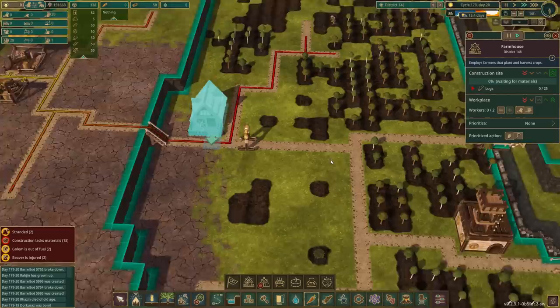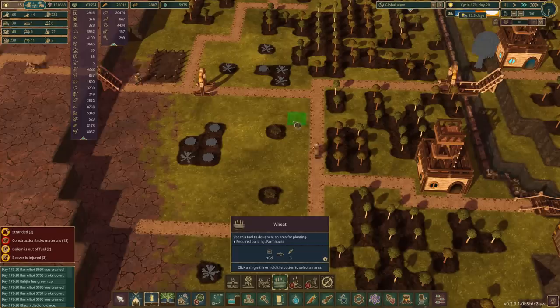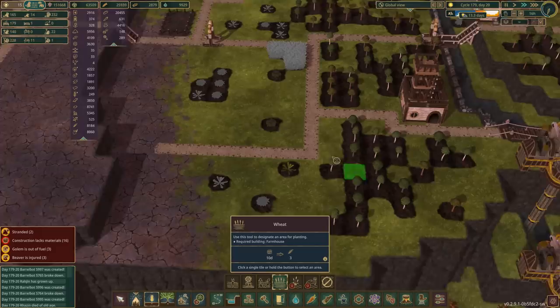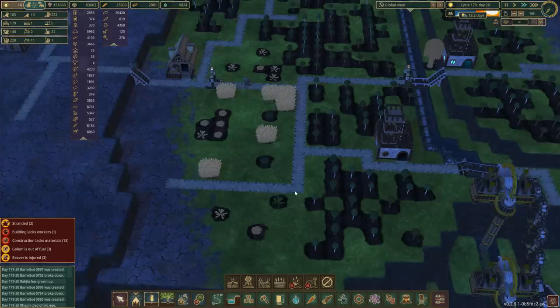And then there's some crops that we can plant that will kind of look like some plants and sort of meadowy type flowers and stuff. We can throw in a bit of wheat here and there. Maybe one over there as well. Yeah, just a little bit, not too much.